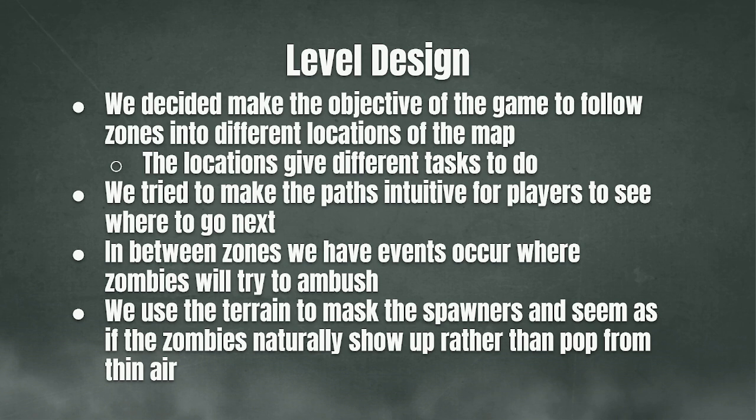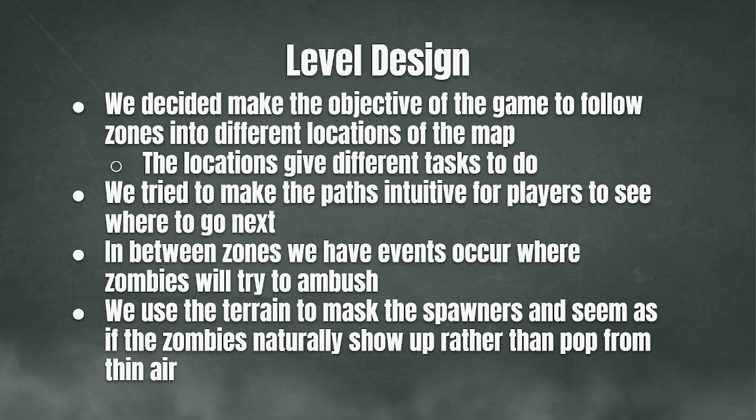We tried to make it a semi-open world where players can freely move, but they are limited due to how the terrain is created. This gives a sense of some freedom in the map, but also still gives them some intuition of where to go. We have events occur plenty of times within our game. Some will be within the zones, whereas others will be in what we'll call in-between zones.